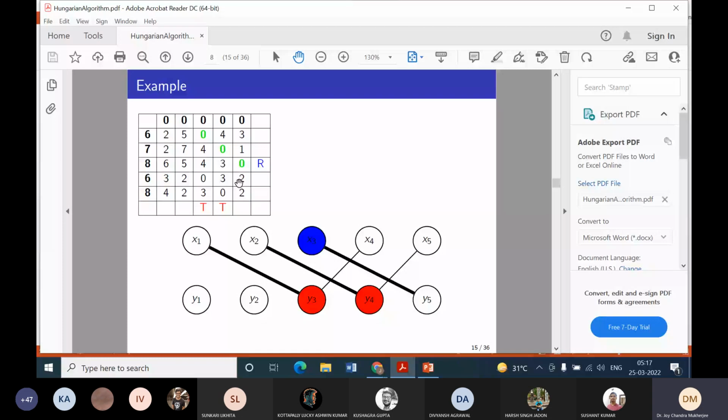If you remember what we have done, these elements 2 5 2 7 3 1 2 2 and 2 4 are not covered by any line. Basically, of the elements which are uncovered by the line I take the minimum, and that turns out to be 1, and I subtract 1 from each of them. And these 4 and 3 are where the lines cross; these are the junction points where two lines cross. So 4 becomes 5, 3 becomes 4, and this 3 became 2, this 1 became 0. That is something we have done.